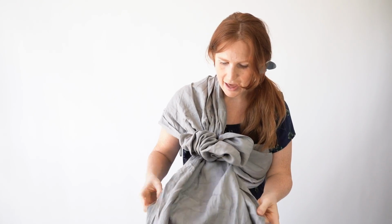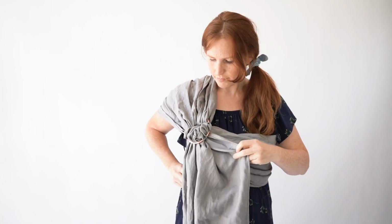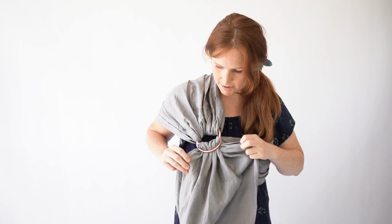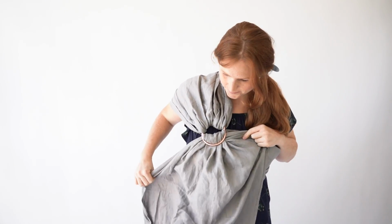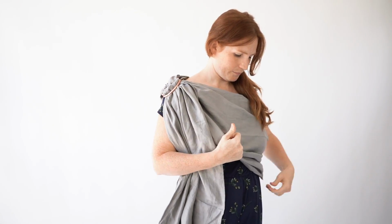So now that I did that, I'm going to grab the tail by both rails, the top and bottom, and gently tug. Tug, tug, tug, and then tug in the middle, and then again in the very middle, and that is a threaded ring sling. So I like to start with my rings high on my shoulder because they tend to come very low. So I'm going to start with them almost behind my shoulder.